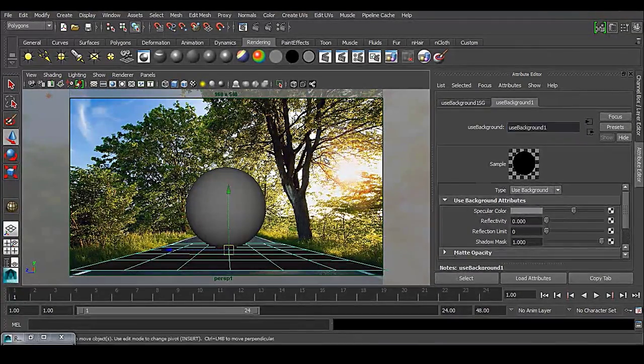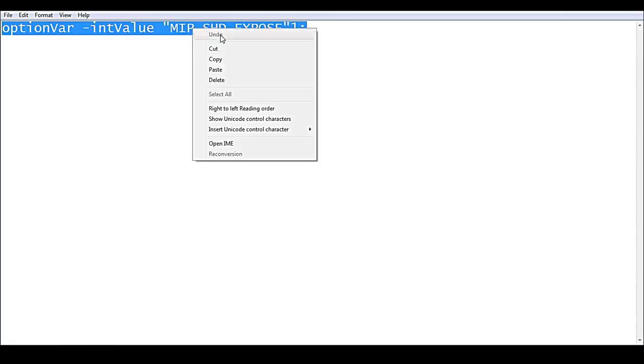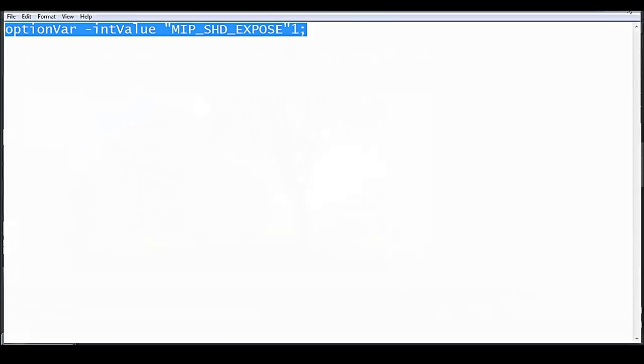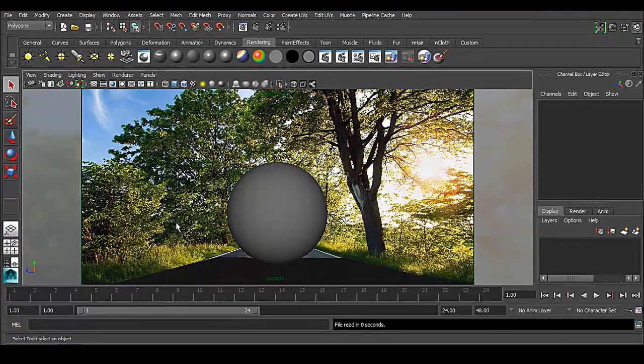So what I have to do, we have to have the simple line, and this is a simple Mel script. Just copy this one, and in this Mel button, just paste it, Control V, and choose Enter. Nothing happened. The thing is that you have to refresh Maya to reload the shaders, which is hidden by default. So choose Close, and we have restarted Maya once again.